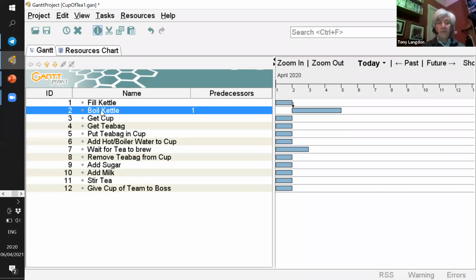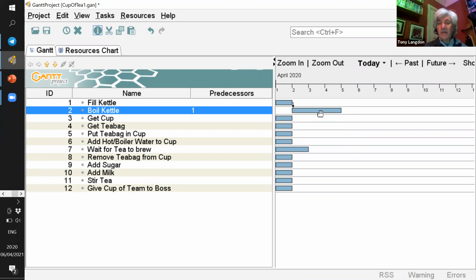And that tells us that we have to wait for task 1 to be finished, the kettle to be filled, before we can boil the kettle. And you can see on the Gantt chart that the software has shown us that we have this interdependency between the tasks by drawing a little arrow on the Gantt chart at the end of task 1 that links to task 2.